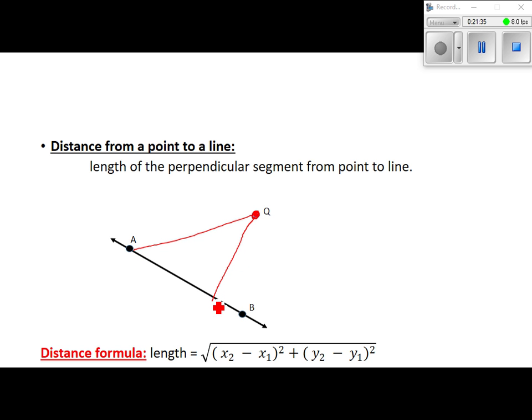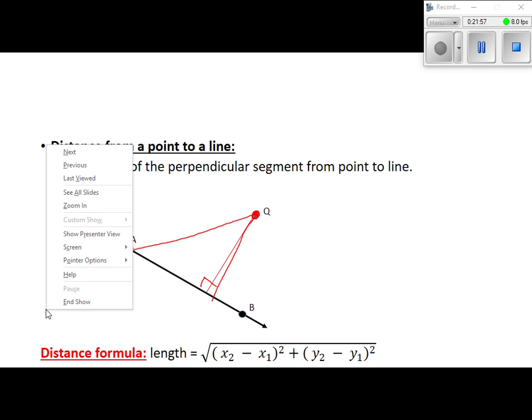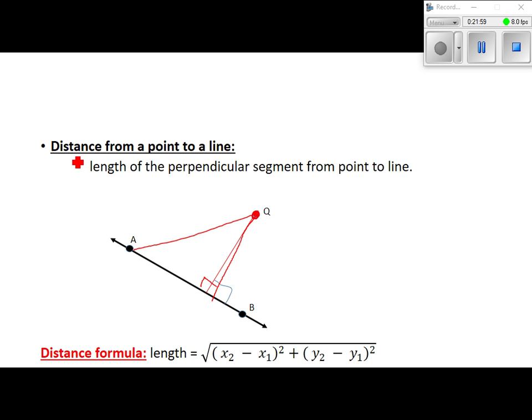When it comes straight to it, what should happen right here with Austin's segment? Should form a right angle. That's going to be the shortest path. When you have a path from a point to a line, it's always going to be that segment that's perpendicular to the line. So let's see if Austin was right if I put my line in there. It's pretty close, wasn't it?